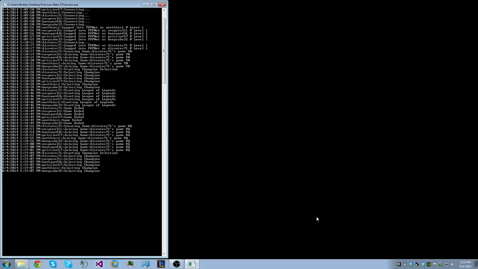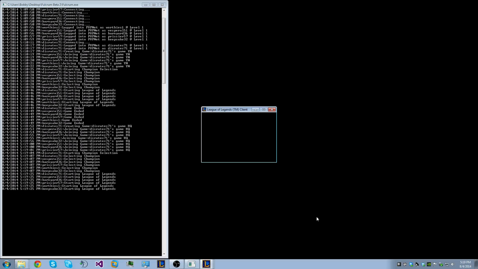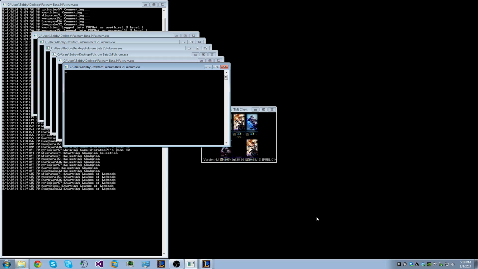At level 3, it will buy an XP boost. And at level 5 or 10 or 15, whatever level you specify, it will switch accounts. And it will do this over and over until the accounts file is finished.